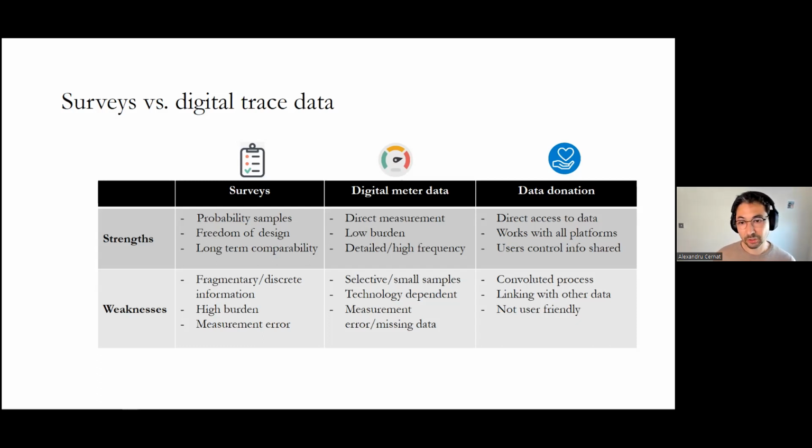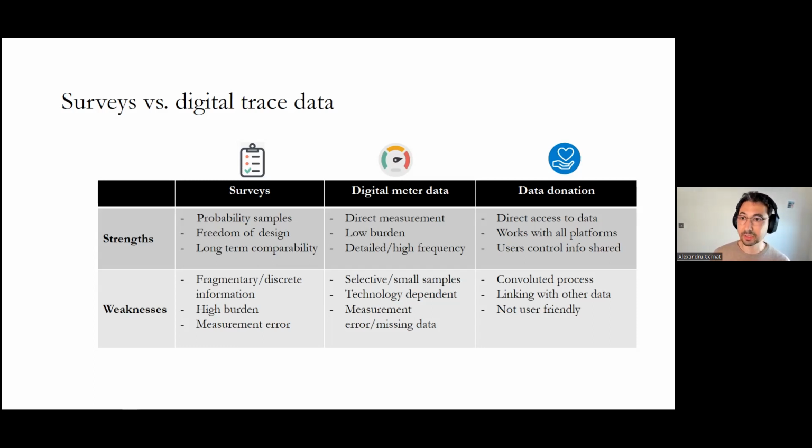There are some disadvantages. So it's quite a complicated process. So when we did this, I don't remember, I think it was like 20 steps that they had to follow in order to download the data and then rename it and then put it on the platform and so on. And I think this is being improved. So with the passing of time, we can probably do this more efficiently, but it won't be an API or something. There will still be a process involved in which people need to download, might need to wait a day or 2 until they actually get the data and then upload it. So it is kind of a convoluted process.